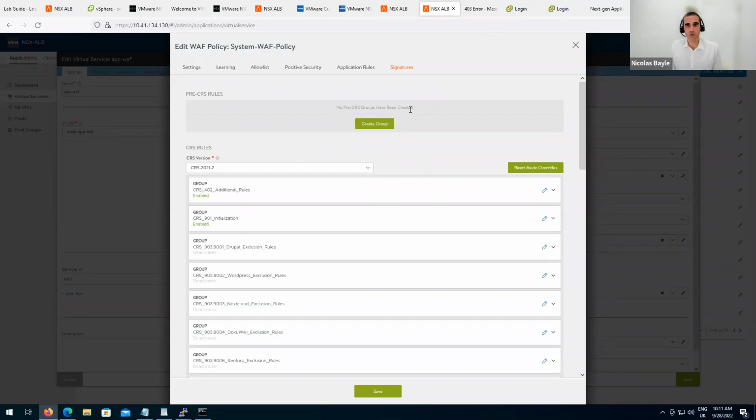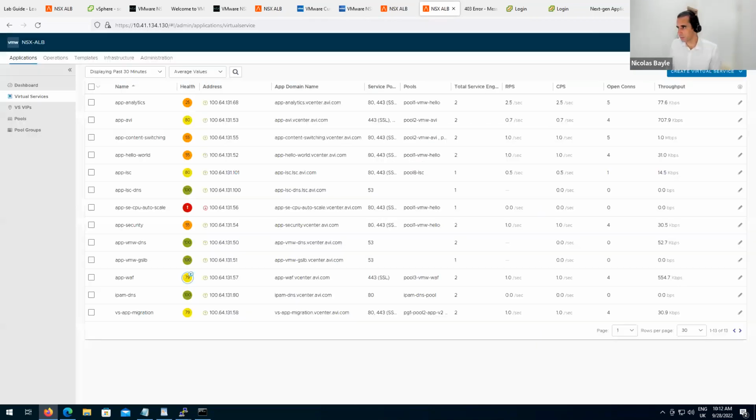We want to make sure this is simple, we want to make sure it scales, and we want to make sure we provide visibility. And I believe yesterday I showed you that you can see all the information related to web application firewall inside the analytics. So sorry for this quick recap of yesterday, I just wanted to review things that I didn't finish properly yesterday. All right.